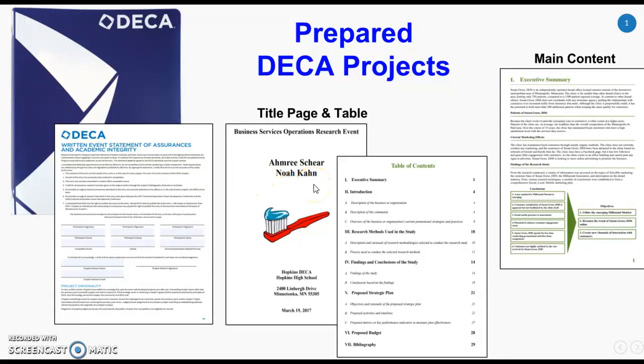To break up your project and send it in a way that I can print it in full color so it looks nice, I ask that you send it in two forms. First, you'll save your table and title page as a PDF file, and then you'll save the main content of your project into a PDF as well. So again, it's going to be printed. I take care of printing. We print it out on very nice paper, and in color, so that you don't have to worry about it, and it looks very professional.